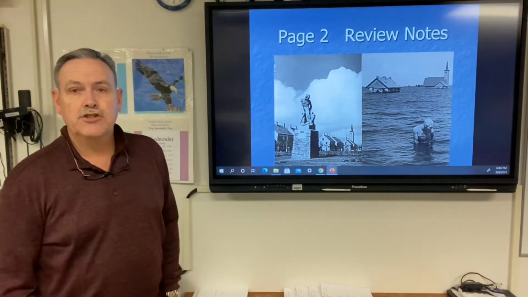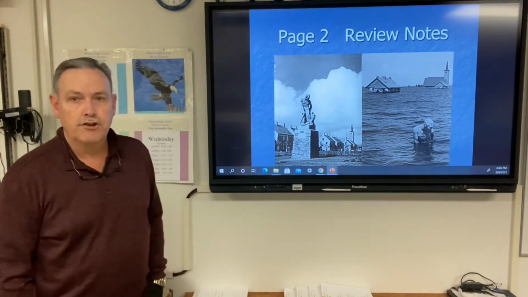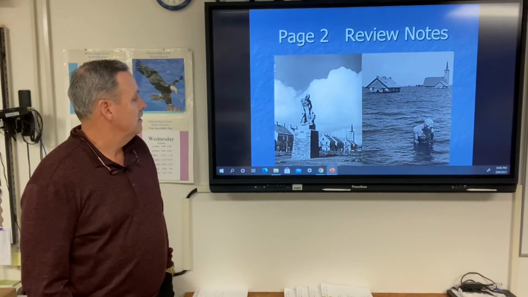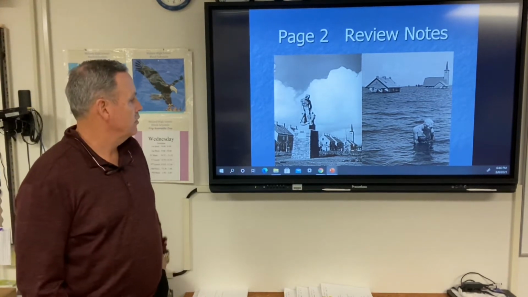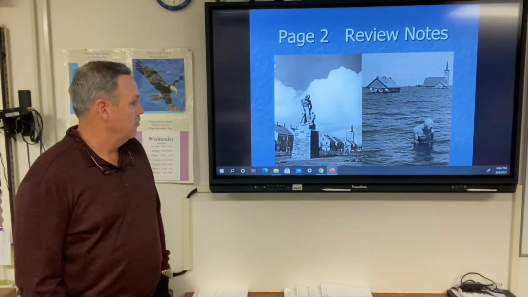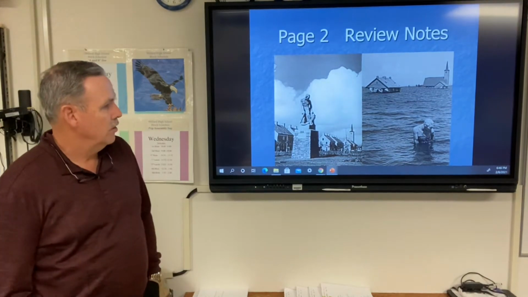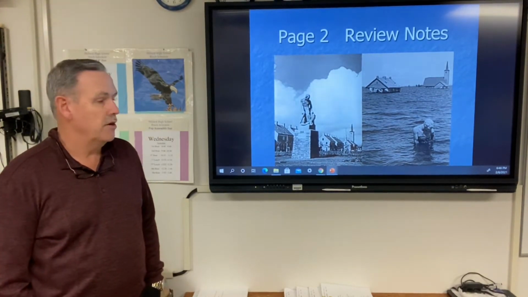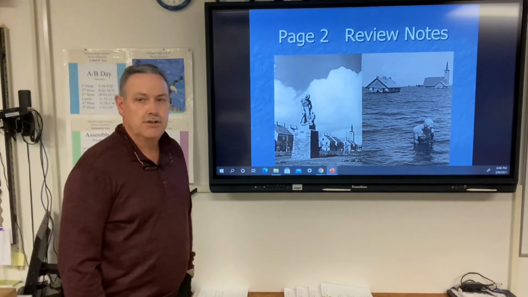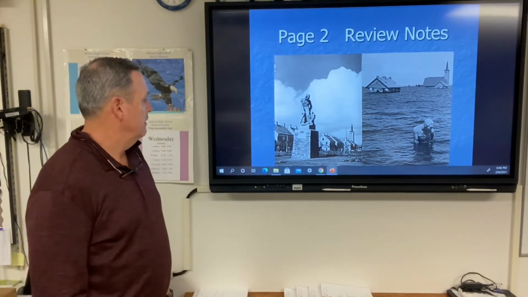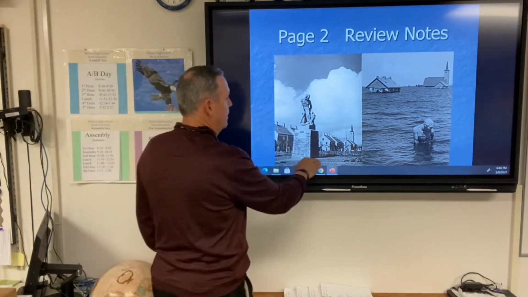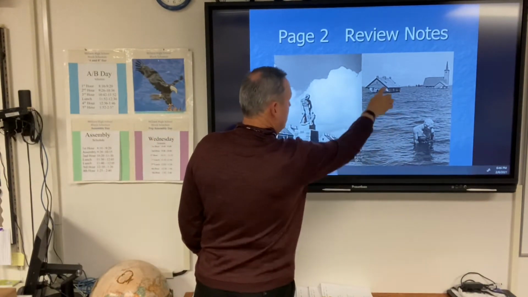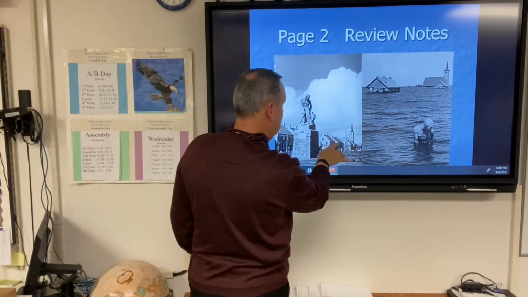Okay, this is page 2 of Unit 4 on Europe, and we'll be talking about a variety of different things here on this one. Here's the picture I mentioned. When one of these dikes broke and the water rushed in, much of the country was buried. You can see the statue here and the church in the background. So there's the statue, there's the church. This building, I'm guessing, is one of these.